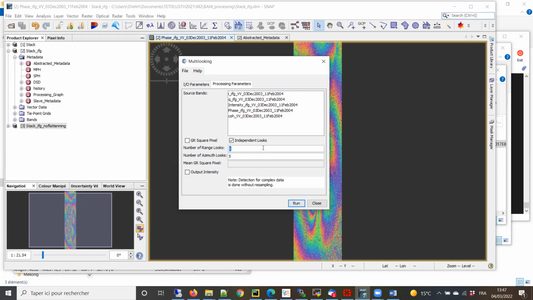If we want a number of looks like 3 in range, we multiply by 8, which is about 24 meters, and here it is about 4 meters, and we want to multiply by 5, so we can adapt it a little more. Basically, we can put a 7. So the number here we can choose based on the knowledge of the spacing. So I want to put 3 and 7, or even another value is okay, no problem.